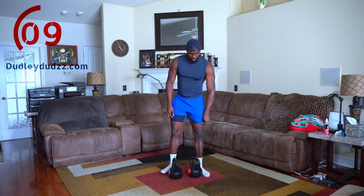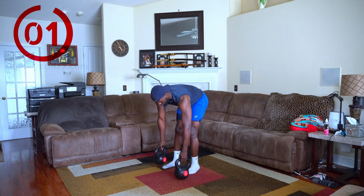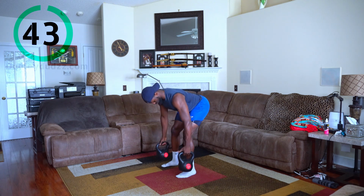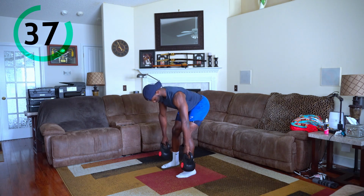So we're going to hinge at the hips and focus on bringing that elbow back. If you want to switch your grip, then you can, but it's completely up to you.